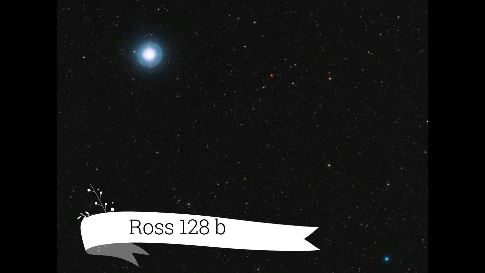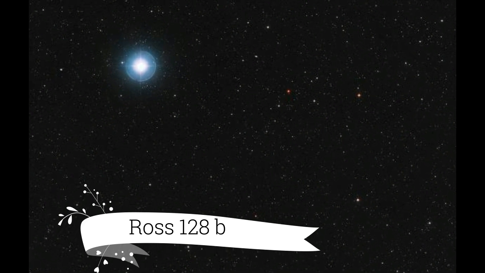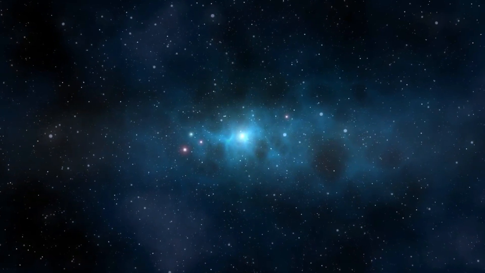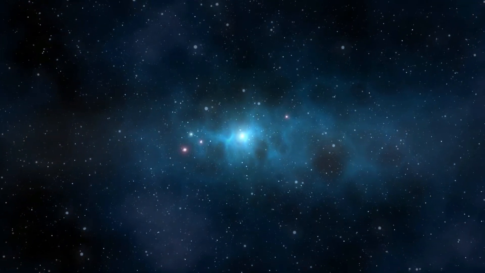The properties of this newly discovered planet, called Ross 128b, make it a prime target in the search for life elsewhere in the cosmos. At just 11 light-years away, it's the second closest exoplanet of its kind to Earth.